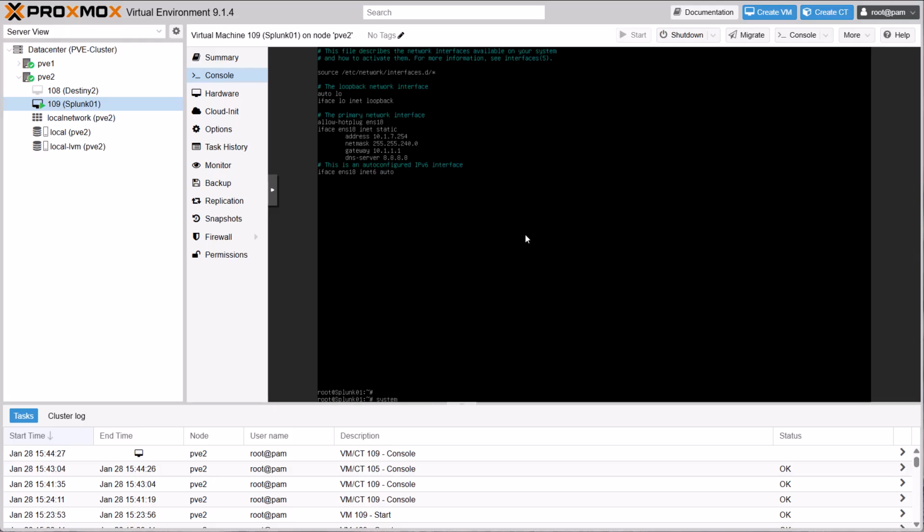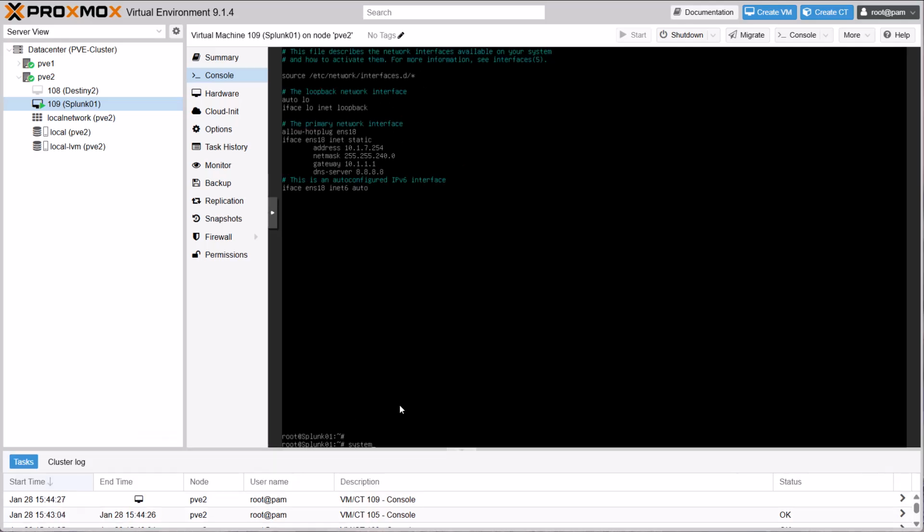All right, we're going to restart the networking stack, so the static IP takes precedence. And then we're going to set up our terminal server so we're not accessing it through the Proxmox console.